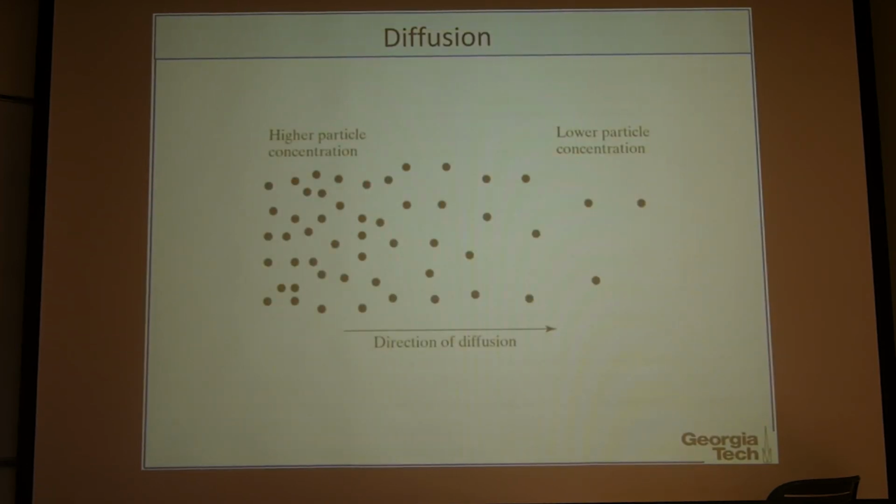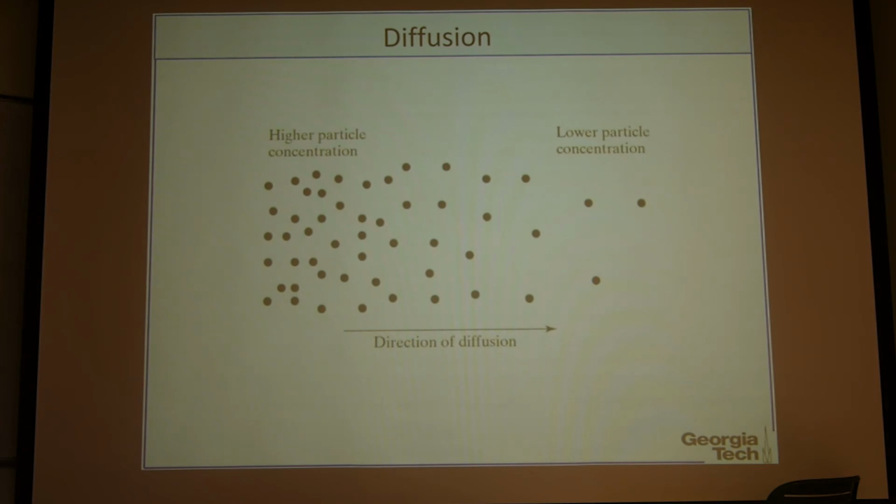All right, so let's start the discussion on another topic here. There is another kind of mechanism for the carriers to move in the semiconductor. We talked about the drift before. That is due to the electric field, because electrons and holes are charged, so they can move under the electric field. But there is another mechanism for the carrier to move. That is called diffusion here.